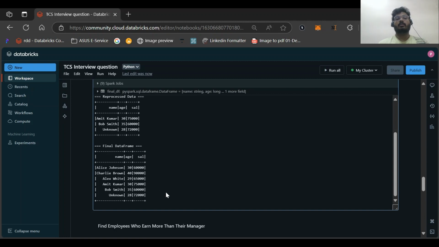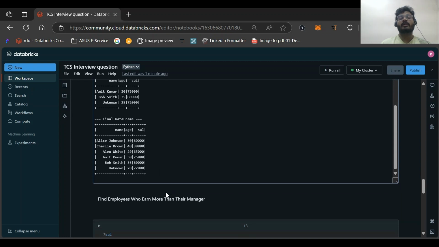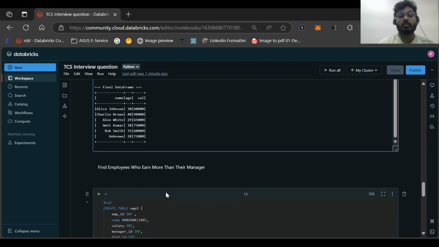snippet for the interview. Some other techniques which I can think of: we can have another table for the corrupt records, and we can filter out and directly put the corrupt records in that corrupt table, and we can decide whether we want that data or not, right? So like that, as we have filtered and kept it in the data frame, we can directly put it into the corrupt data frame itself, right? Or we can have logging enabled, right? So there are multiple methods which can be employed.